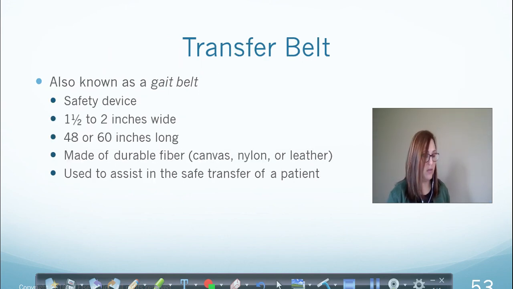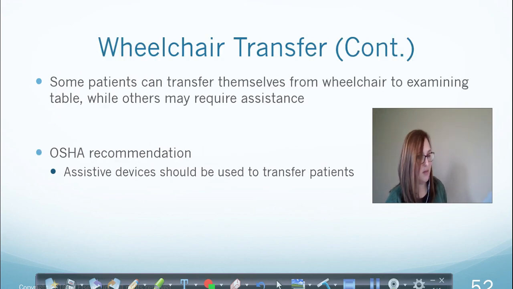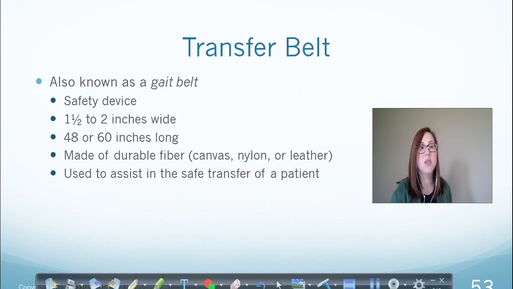A transfer belt is also known as a gait belt. Some of those assistive devices we're going to talk about, but a transfer board or a gait belt or a slide board might be used. Let's talk about this gait belt first. So this is a safety device that we use to help transfer patients.